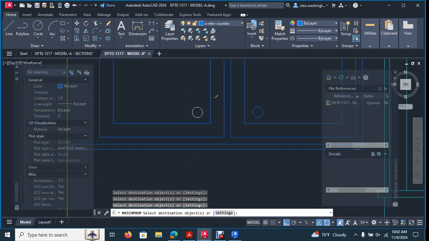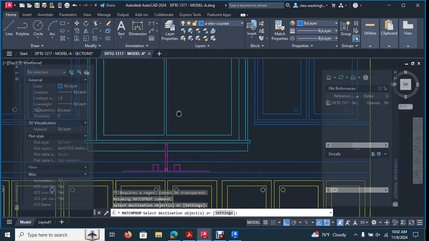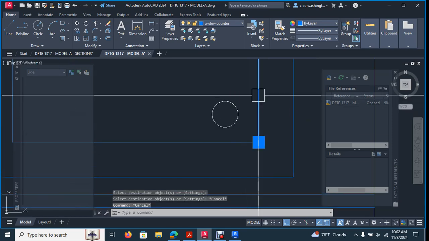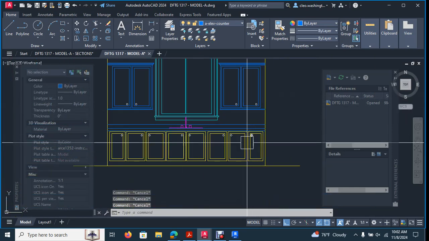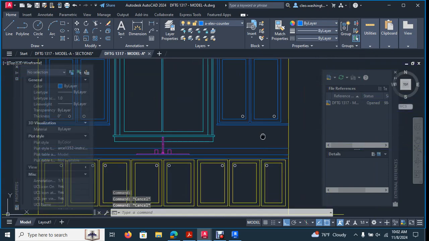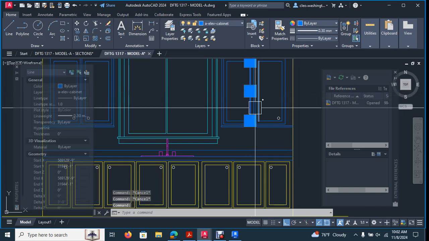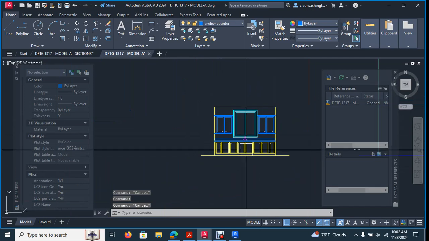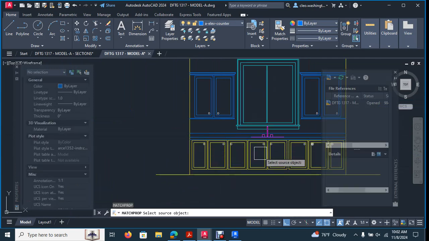And let's do the same thing. Yeah, A elevation cabinets. You know what? Let's put these on the same layer.